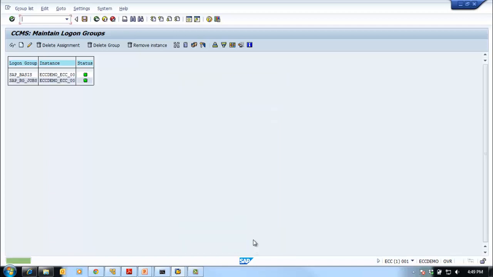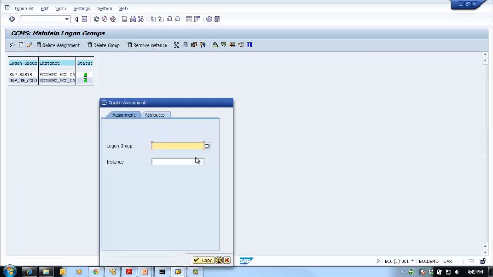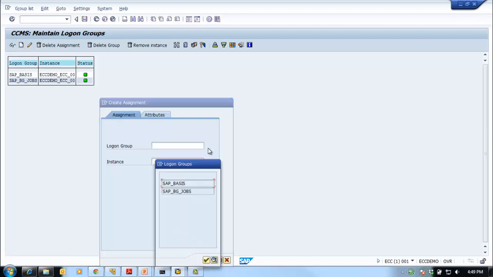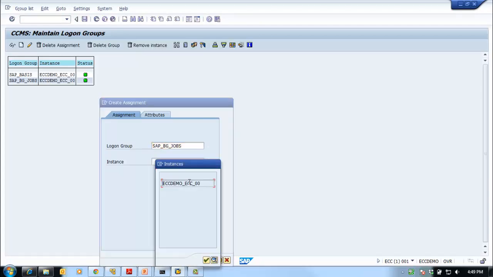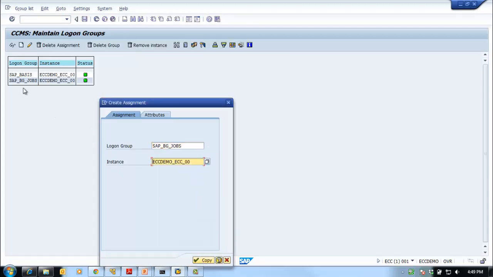Then say copy, then you have one additional logon group. So if you want to have additional instances assigned, then you will create one more and select the existing logon group, add the additional instances and save. Then you will have the same name with an additional instance.